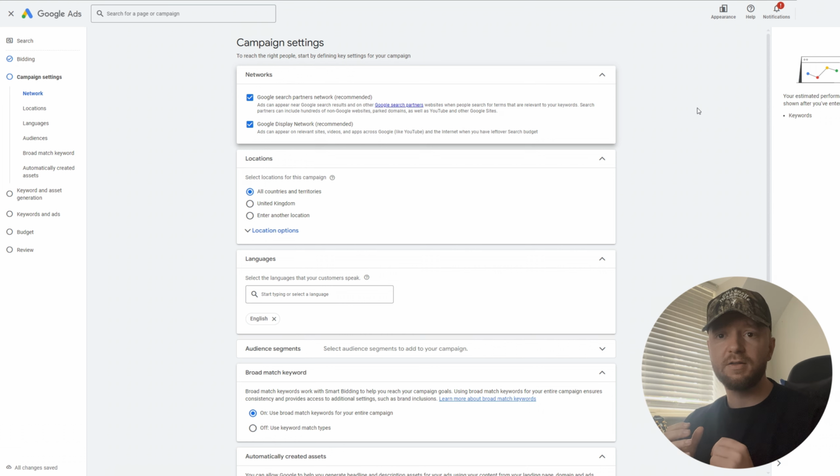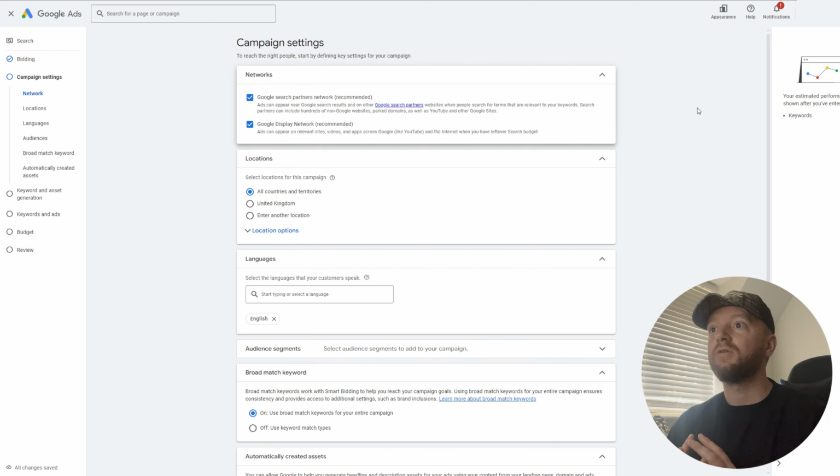So immediately this is going to show what networks we want to show on, the Google network. I didn't like this update when it happened years and years ago. It's just going to tick the first two. So it's going to tick you for the Google Search Partners Network, and it's also going to tick you for the display network. So really we don't want any of these on. We're not trying to waste any money here. This is our first campaign.